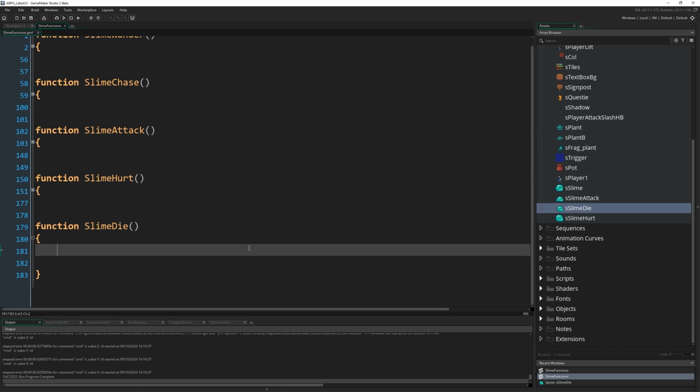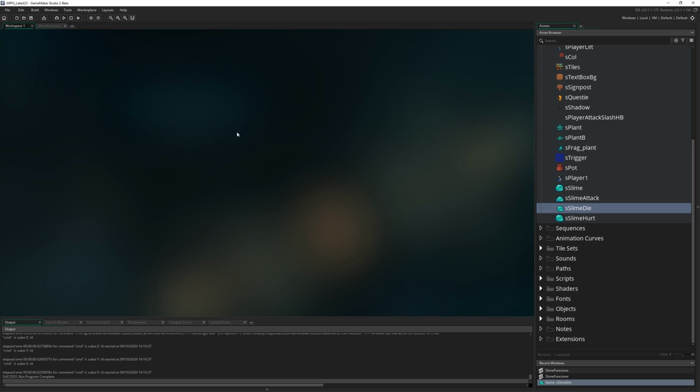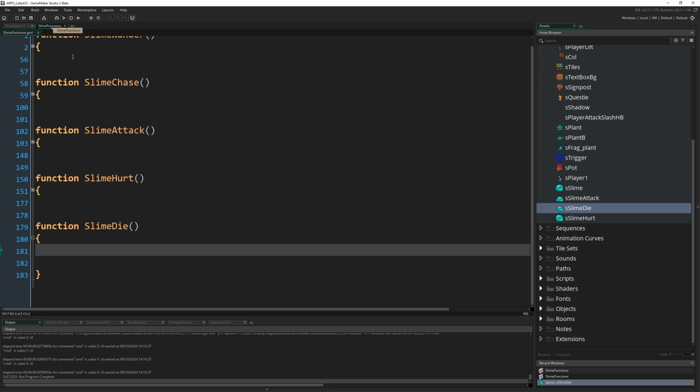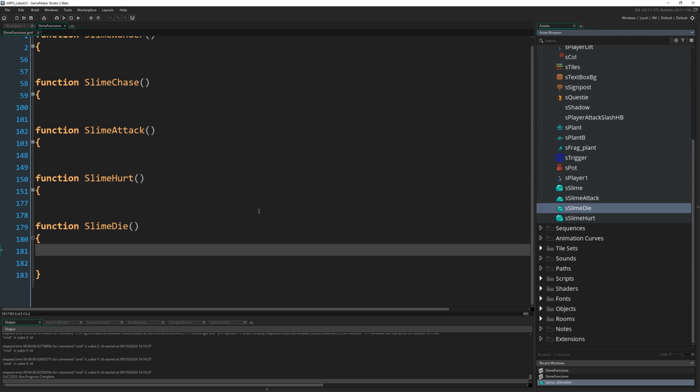We already have most of the setup for this done. We have the slime death animation already plugged in as of last episode, and we already have the variable set up for that in the slime object itself. We also already have the functionality, when we perform an attack with the calc attack function, to send our slime from the hurt state, or whatever state it is in, into the die state when it runs out of health. So we have all that setup done. Now we just need to actually play that death animation and then ultimately destroy the instance.